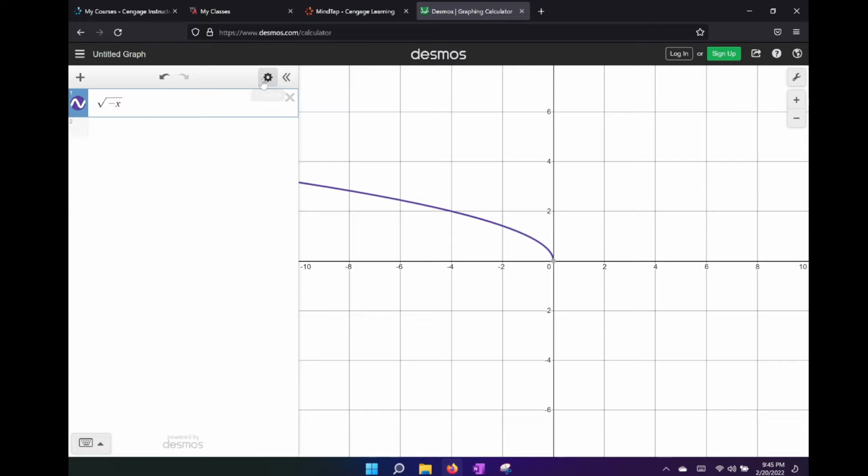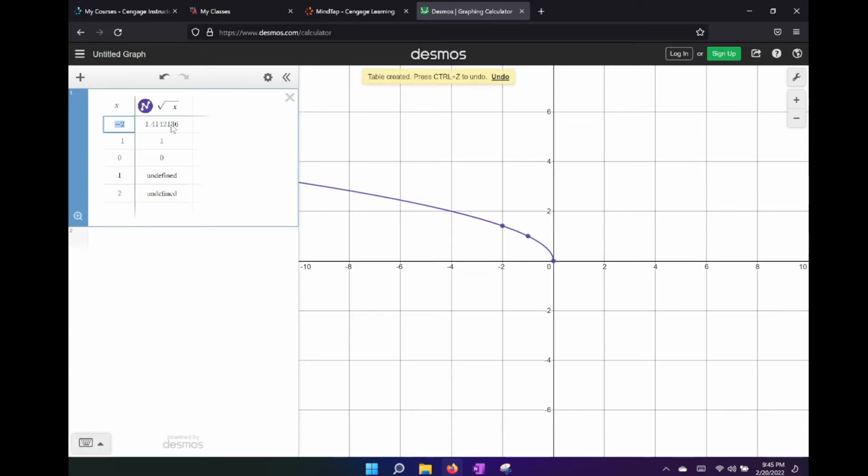So if I just go ahead and click on this, and I'm just going to go ahead and go negative 16, negative 9, negative 4. Oops, sorry. This would be negative 16, negative 9, negative 4, 0, and 1 will be undefined because it can't have a negative underneath. So notice how this worked out for us, okay? So you got to make sure, like I said, where does that negative symbol occur? It'll tell you whether you have a reflection about the x or the y-axis, respectively.